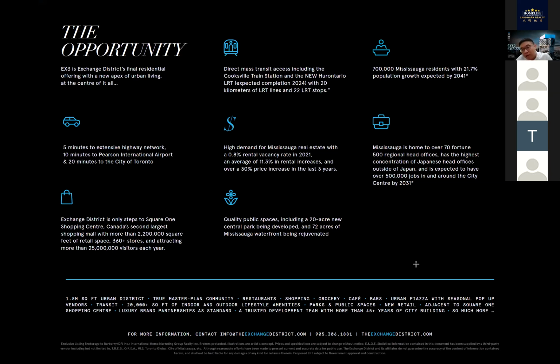Anyone who's coming usually has to go to Caledon and the north part of it, but inside Mississauga, there's only so much land available. So the majority of them are going to be in condos. What they're going to do is drive up the price of the condos and drive up the price of the rentals. So getting in today at the best location is a decision you can't really go wrong with.